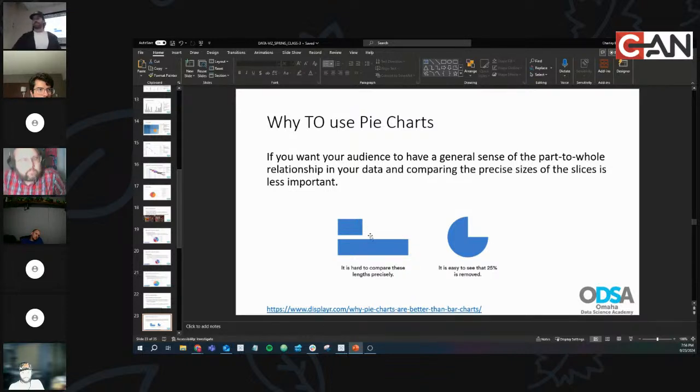Maybe this is about a fourth as big, maybe it's about half. This one's definitely bigger, but it's tough to tell with bar charts. If I'm trying to show this is about a quarter, everyone can look at this pie chart here and say 25% is gone. That's really, really easy to understand. So if you don't care that it's actually 26.3% and you're just trying to show it's about a quarter, pie charts are a lot better to use than bar charts.